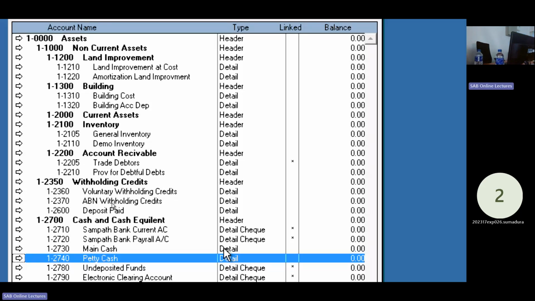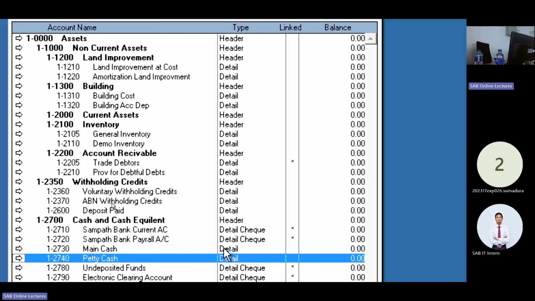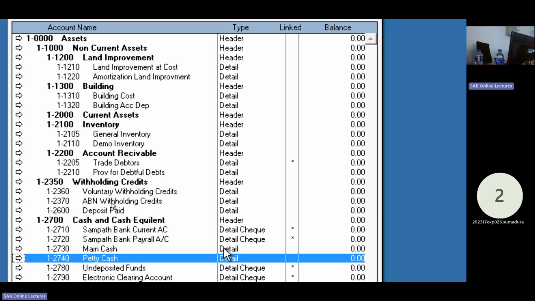How do you create? You create again the petty cash account. This is the way you delete the account. A linked account you can't delete, because the system blocks the user from deleting it. If you purposefully provide the facility, the system administrator or somebody could delete it, and this will affect other accounts. Because of the integrated account, create the petty cash again.